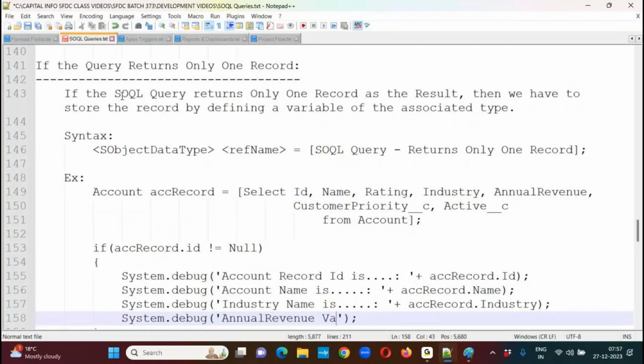Annual revenue value is, I want to show ACC record dot annual revenue.